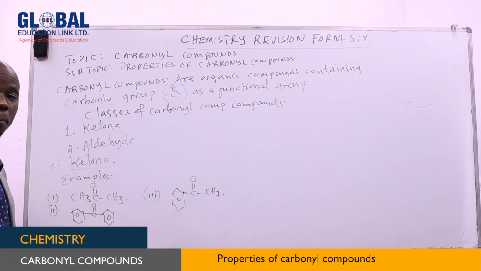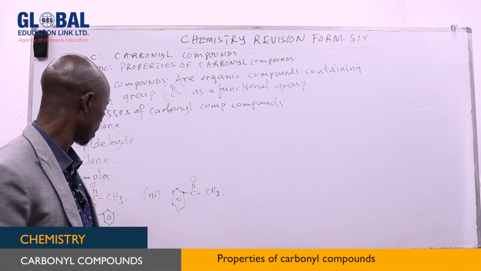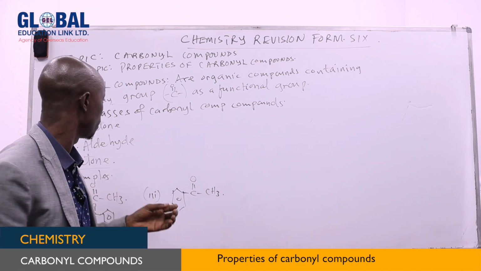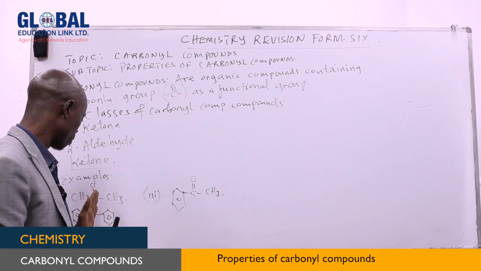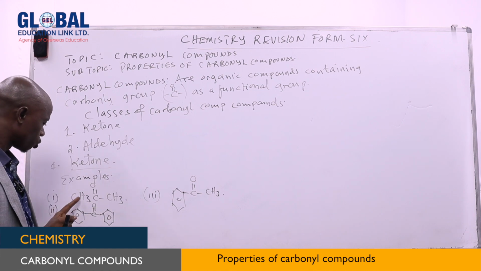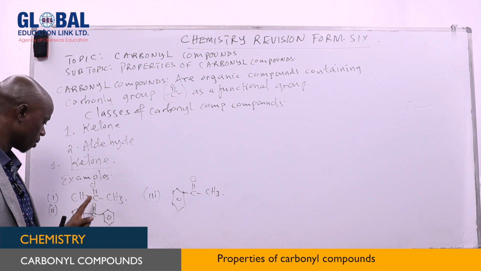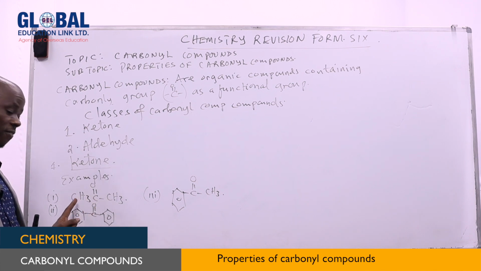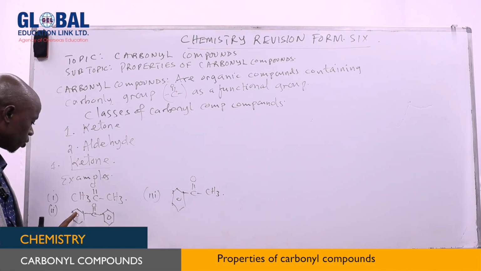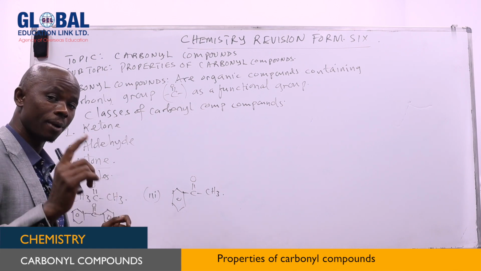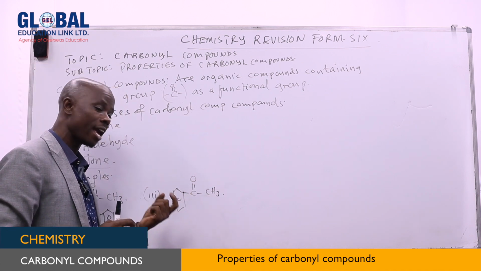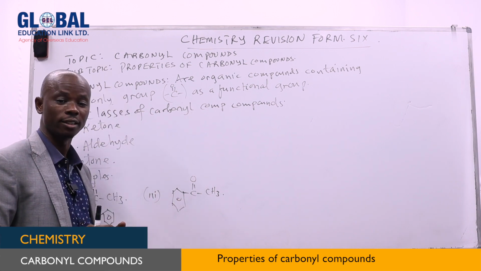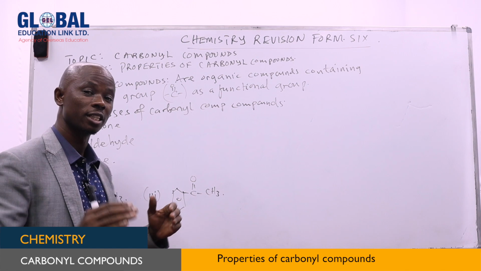So by using these three examples, we can generally say that ketones are carbonyl compounds containing the carbonyl group between either two alkyl groups, just like you can see in the first example, or two aryl groups, just like you can see in this example, or the carbonyl group is present between one alkyl group, which is this one, and one aryl group, which is this one. So that is all about ketone.